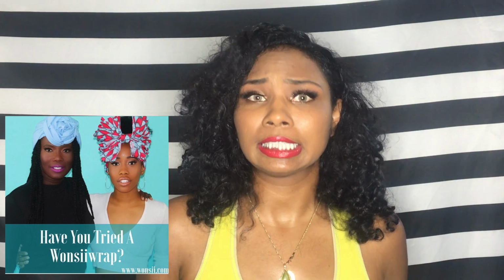With the mask, I'm also going to be using the Main Choice plastic conditioning caps. So I'm going to be applying this, and then once I'm done, I have things to do. So I'm going to be showing you guys the Wonsii wrap, and I've had it since August of last year. I've worn it many times, but I've never introduced it on my YouTube channel. If you don't know what a Wonsii wrap is, it's basically one piece, and the creator has 3 attachments, which gives you versatility so that if you're on the go and you don't want to fool around with headscarves, then you don't have to. I have never purchased a headscarf to do any of the designs that she creates because I'm just not with it, but she made it super easy. I just hope to have all of the colors of the products that she offers. So let's get into this tutorial, guys.